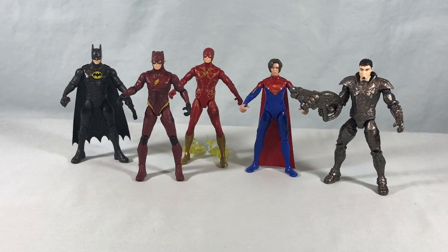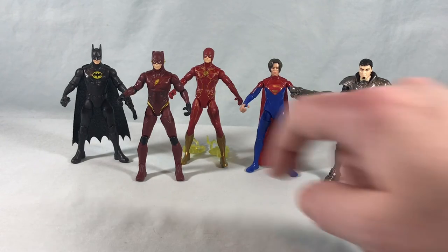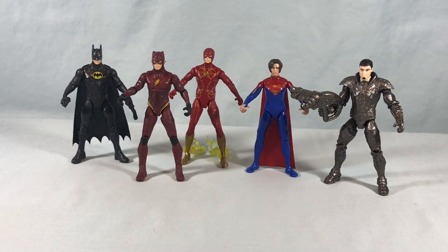I do think the rest of the accessories are pretty good. This whole five-pack was $40 and I found it on Amazon. I got a notification today that it was in stock, ordered it, and they said it would be at my house by five — same day delivery. At $40, that makes them about $8 a piece, which is pretty much what they retail for anyway. You get all their accessories, so you're not missing out on anything compared to buying the figures separately. Plus, the Bat-Flash figure appears to be the exclusive to this box, and he's a pretty fun figure.